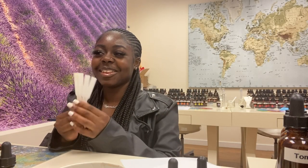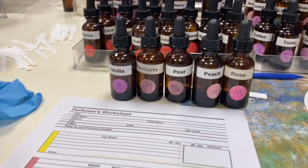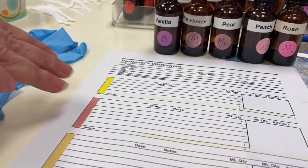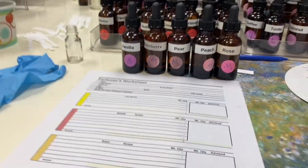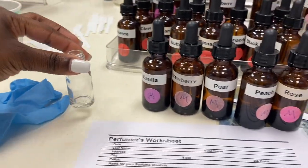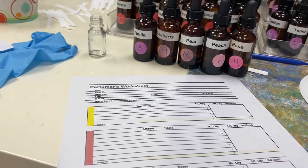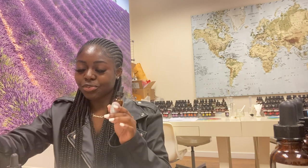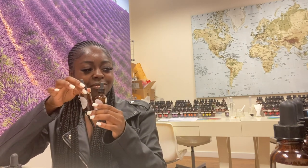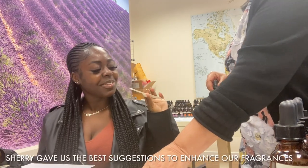This one is the worst one I've made — it's lavender, bergamot, tonka, Egyptian musk, and lily. I don't like it at all. The instructor asked us to write down our top, middle, and base notes and indicate which ones take precedence — which ones do you want to shout and which ones do you want to whisper. I want the strawberry and the rose to be the predominant ones.